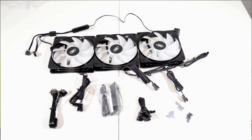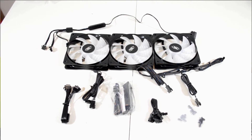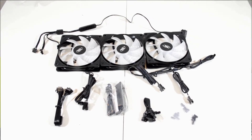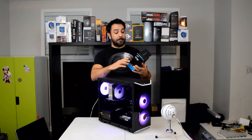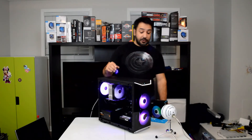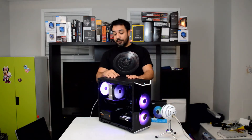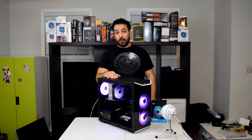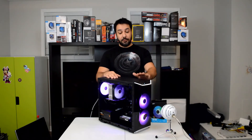They say the fans can be used with or without a liquid cooler, meaning you can pair them with an all-in-one system. Out of the box they claim compatibility with Asus Aura Sync. I've installed them in a build so we can get a real good look at how they work — this is actually a non-RGB motherboard, so we're using the standard fan controller that comes with the RF120.